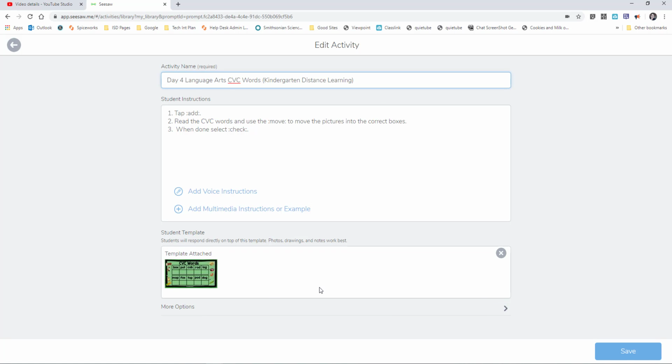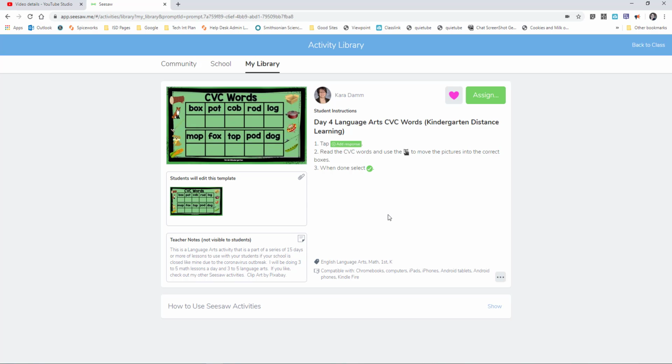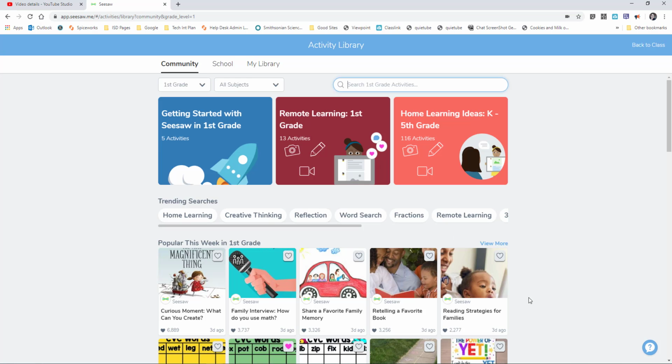Adjust things. Maybe I have some more templates that I want them to use, or I want to add voice instructions. And you can also include examples that the students can see before they get into the activity. Click Save. I don't have to assign this right now. I could just get it ready, and I could go back to Community and continue looking.